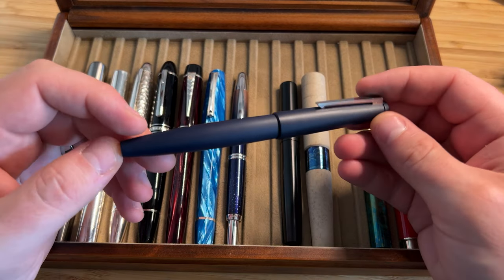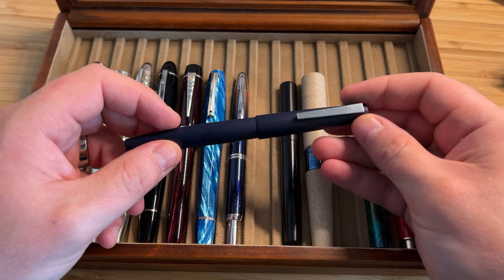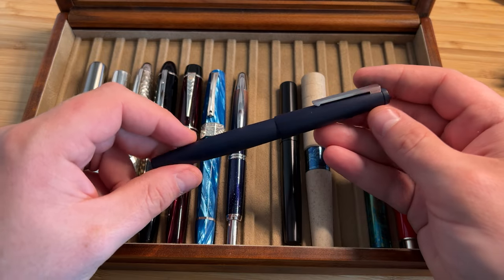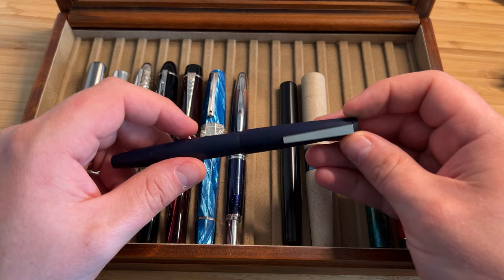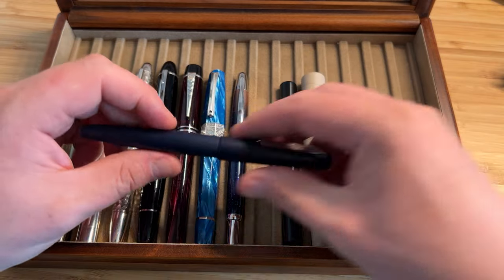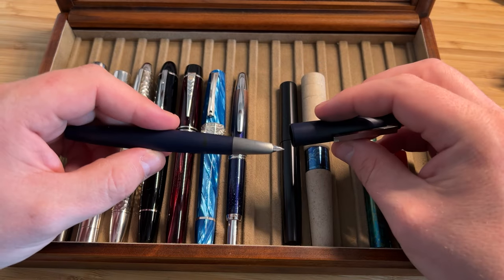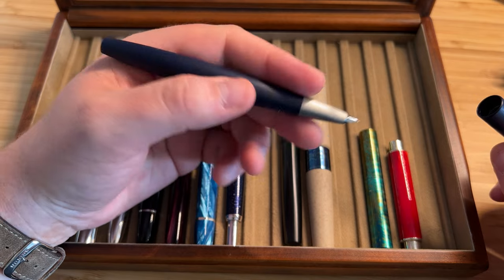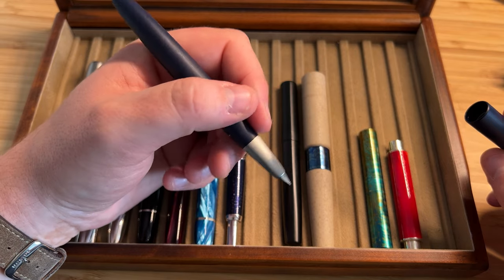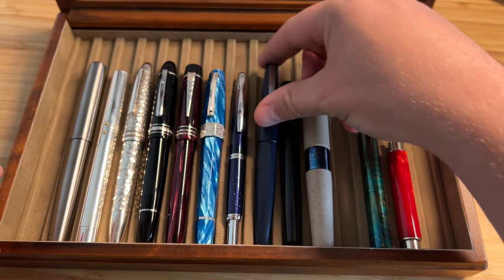Those of you who've spoken with me or read my stuff over the years will know that I am a huge fan of the Lamy 2000 — my candidate, probably, for the best pen full stop, certainly at its price point. This is the Bauhaus Blue Edition from 2019. I have owned the lovely brown version as well, but the one I decided to keep is this blue one. It has the extra fine nib, as all of the Bauhaus Blue did, and it writes amazingly well. What I love about the 2000 is you can hold it anywhere on the barrel and get no step — a perfectly comfortable hold. It still looks futuristic, even after however many years since 1966.